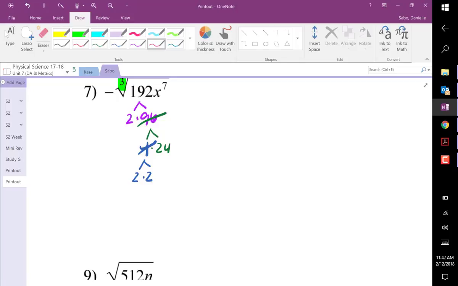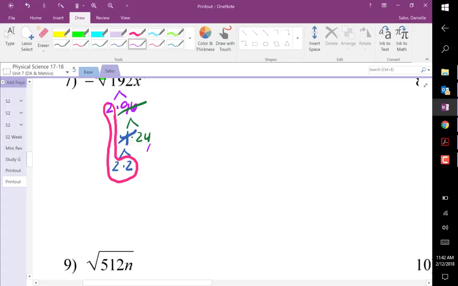Now here's where it gets a little tricky when you have groups of 3, because it can be all over, and that's why sometimes I like highlighters. Up to you. But here is a group of 3. Yeah, they're kind of off center from each other, but that's one group of 3. I have 3 2s.